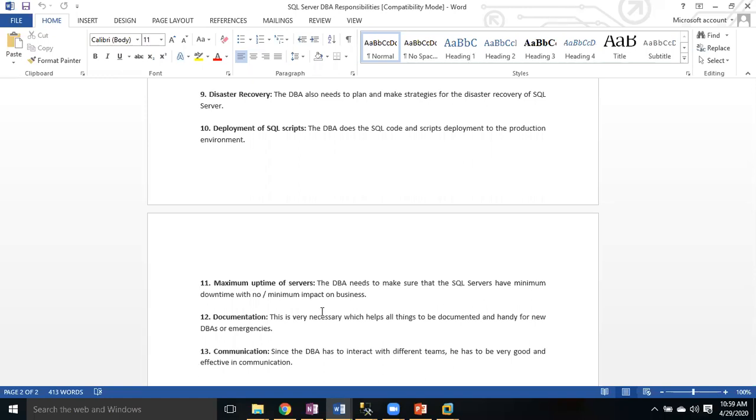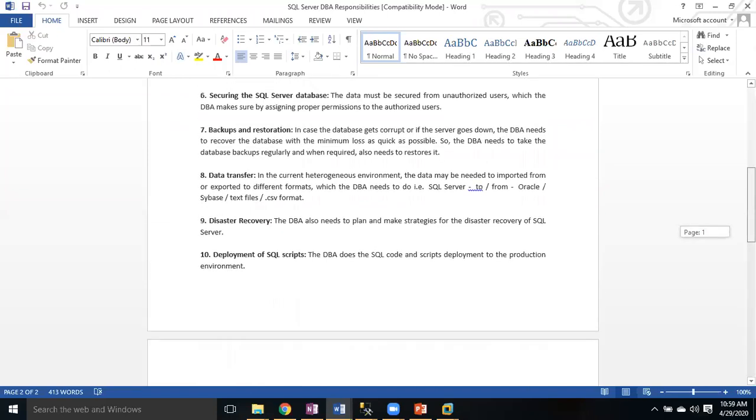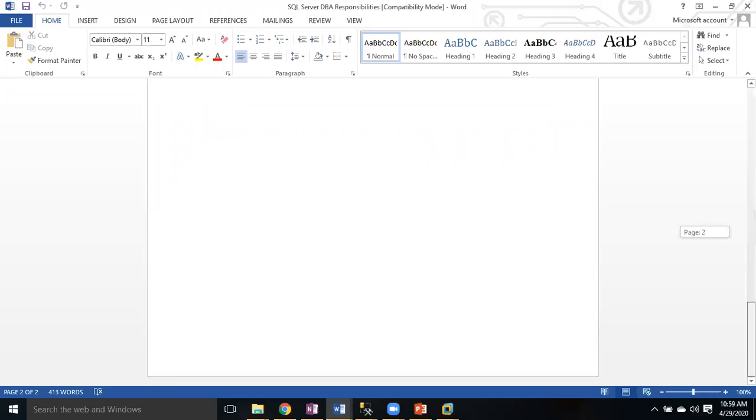And for known issues, whenever you solve a new kind of issue, it is better to make a document. When the same kind of problem occurs, there is no need to spend time researching; we can follow the same steps to implement the fix. It's optional, but following documentation is very important. So those are the database roles and responsibilities for a database administrator.